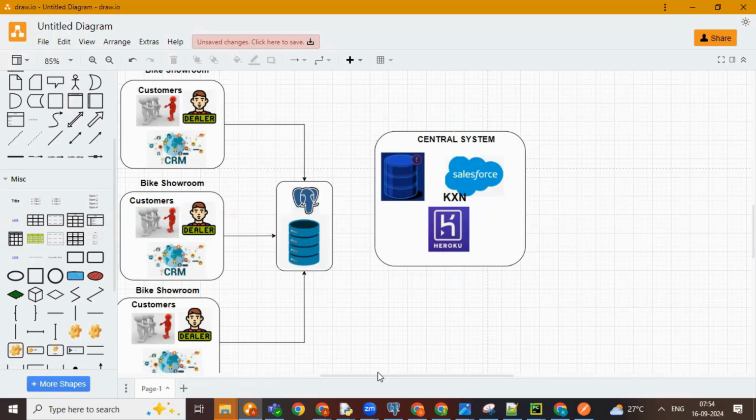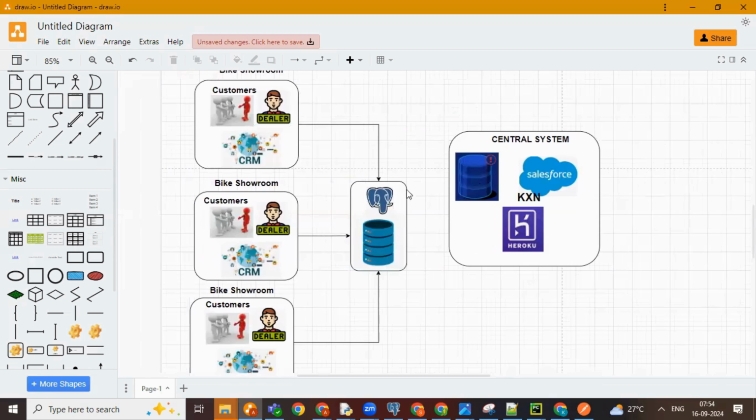Make sense? In this particular use case, what you are supposed to do is simply insert the customer's data into this database.